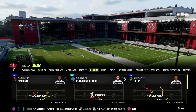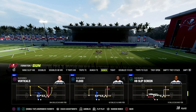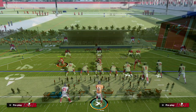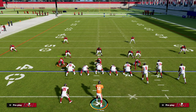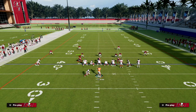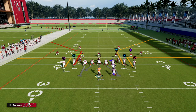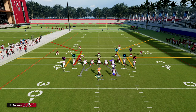You can do this out of trips as well. This is an audible trick that I really like. We're going to want to run our bunch to the wide side of the field, but what makes bench so good is if we audible over, you're going to see that this left side corner route is really the feature route in this play - it's the best route in the play. And we want to run that route to the short side of the field.